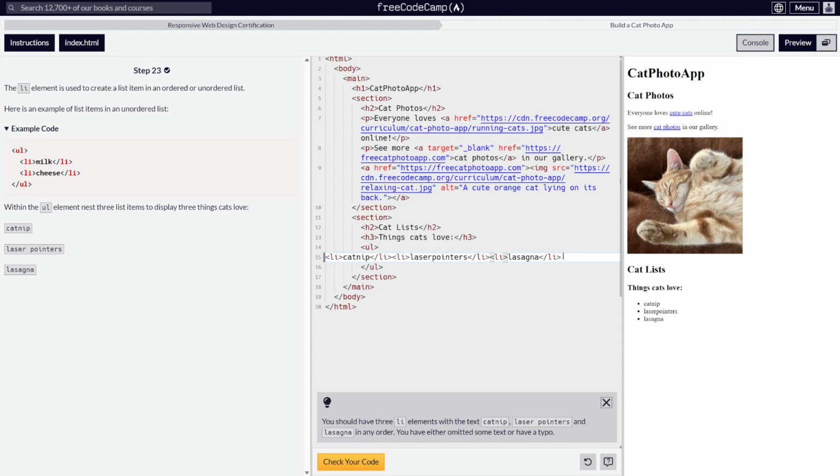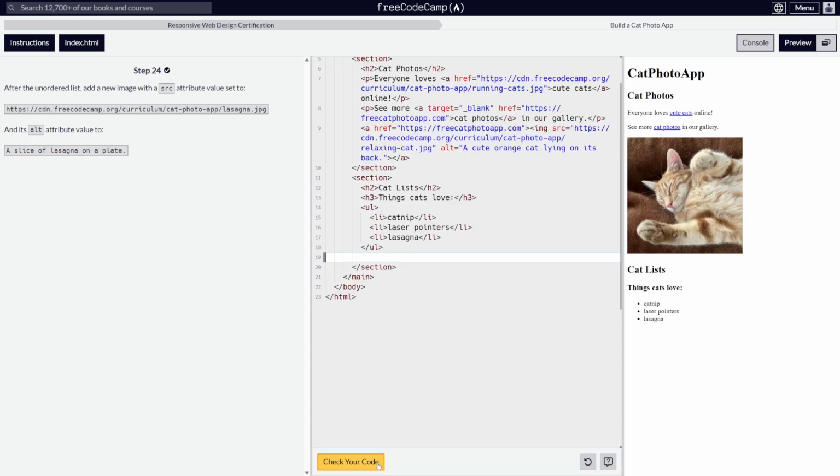What am I missing? Wow, the space in laser pointers.